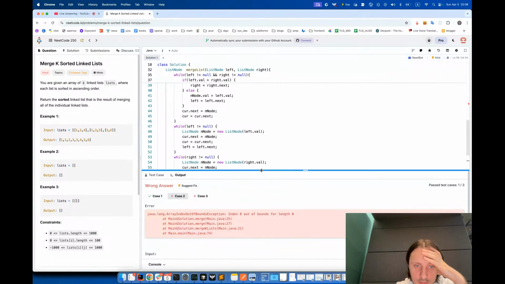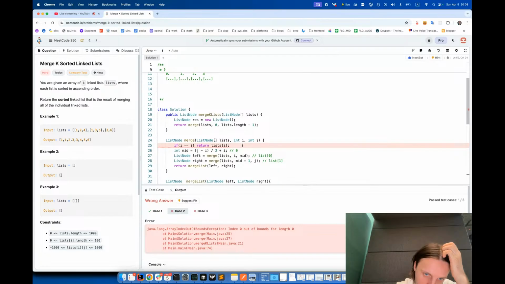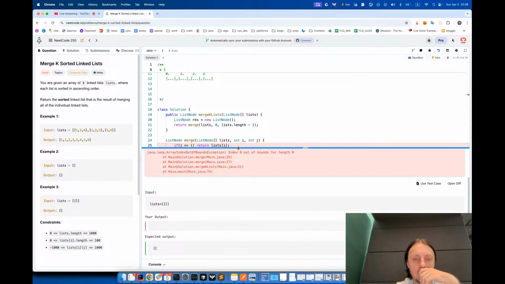But here out of bound on 25. Index 0 out of bound. How can it be out of bound? And in which case? When it's empty. When it's empty.